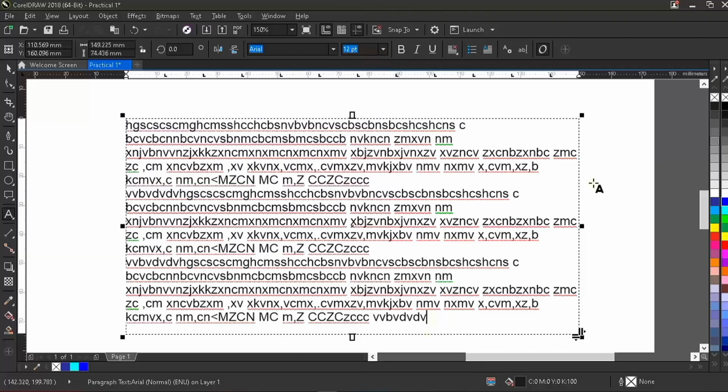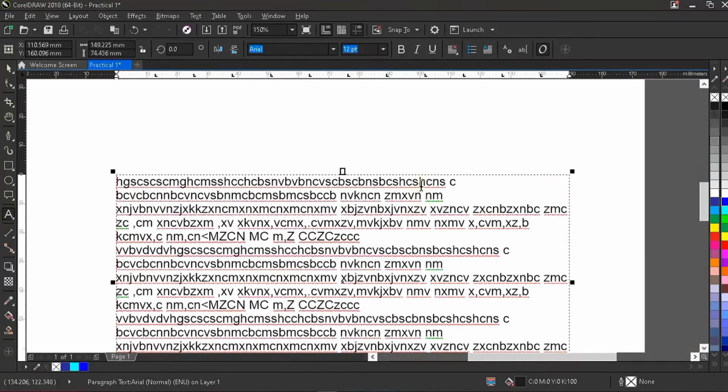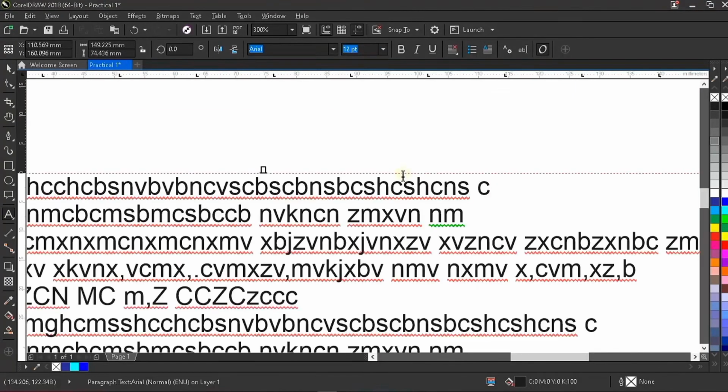Now I'm going to paste another line so that you see what I'm showing you. Mind you, this is still black, but when I paste this again, it's going to change to a red box, a red outline. Have you seen? That's changed to red, but it was black before.